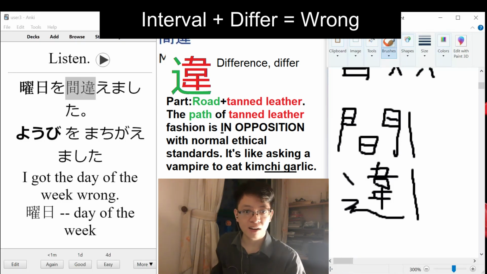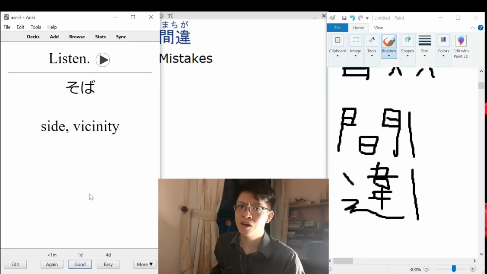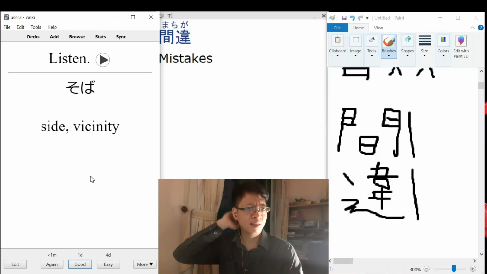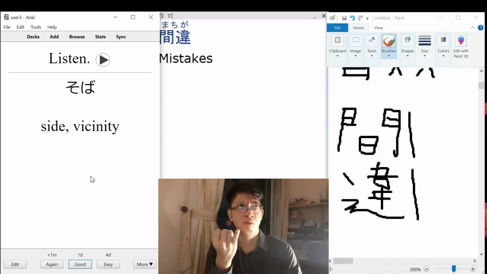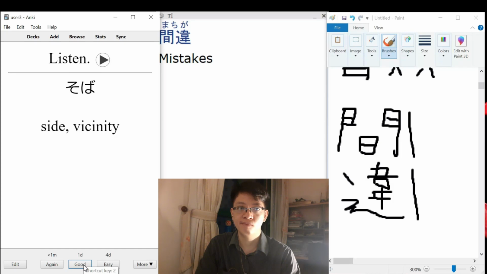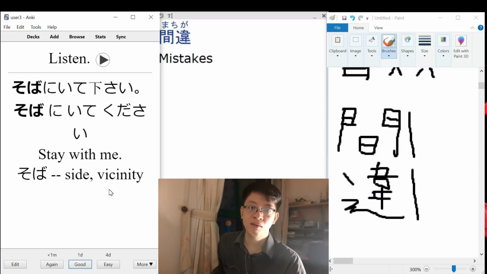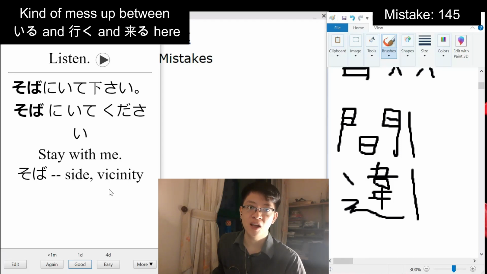Yeah, it's like that. そば. Sign, vicinity, right? Like we learn a lot of different words that mean sign and vicinity lately. Like Kinjo, Soba, and then just Chikaku, yeah, or Chikai. Right? That's a lot of words that has this in neighborhood and vicinity. そばにいてください. Please come to my side, or like maybe just come near me or something. Stay with me, okay? I guess that makes sense. So please exist near me. Yeah, okay. Please exist near me.